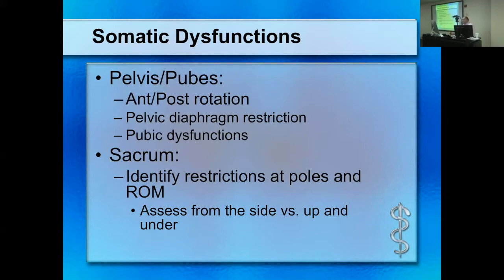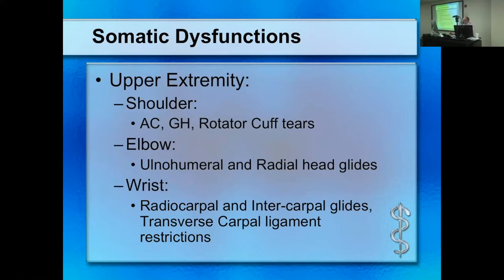The sacrum is kind of like the automatic transmission of a car. It does so many things that it's just amazing. And when it's out, you're not going very fast forward, and you're not going very fast backwards either. So fixing that helps so many different things. All right, the upper extremities, I'll let you read that.